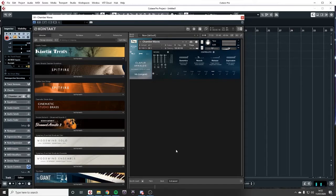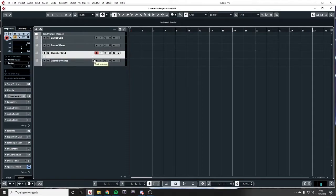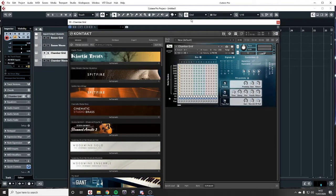Okay, so hopefully that gives you a bit of a clear idea as to what the chamber waves is all about. Personally, I find it a very usable patch. Maybe it does have some sort of limited usage. You know, maybe it's not as flexible as you might need it to be. But if you're looking at just a very basic wave swelling sound, something for building atmospherics, or possibly even to transition in between scenes, it could work absolute wonders for you there, I think.